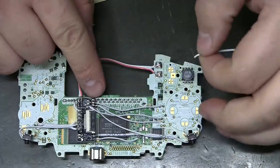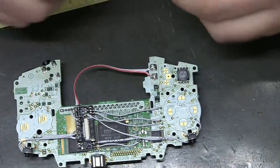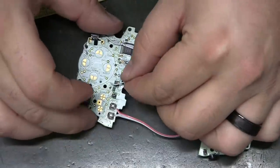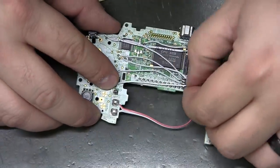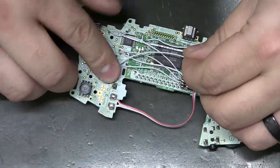Okay, TP2 is that one that was right on the rib. Trying to get a little bit fancy with it and come up here.